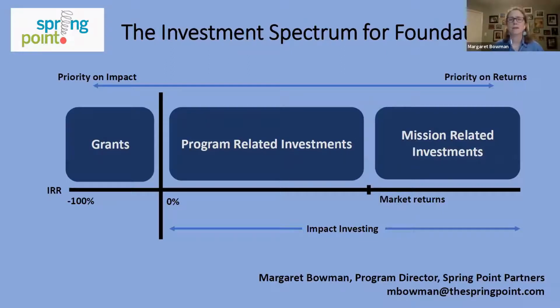Recoverable grants isn't something that's covered in any IRS code, but it is essentially a grant. It's booked on the ledgers as a grant, but in the grant agreement, there is an agreement that that money would be returned if certain milestones are met. And this is essentially a way to enable a program-related investment type investment for more of an equity or riskier startup investment. For example, a new entrepreneur that is trying a new effort, a foundation could give them a grant, and then if they make a certain amount of money by a certain amount of time, the agreement is that they would reimburse the foundation. So it becomes a recoverable grant, and that would be essentially a 0% return or some small interest rate.